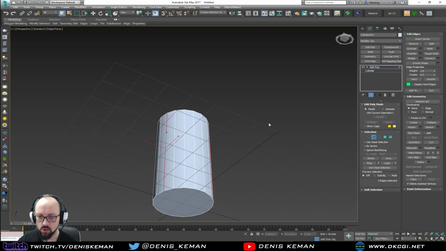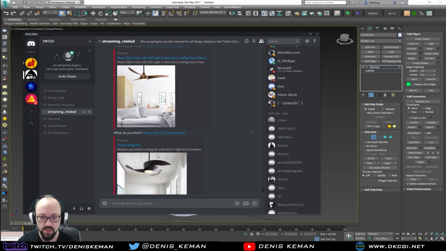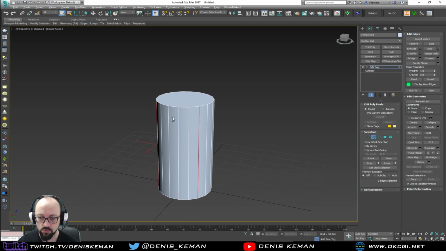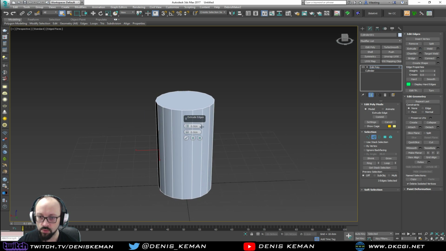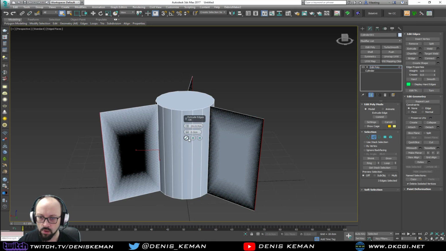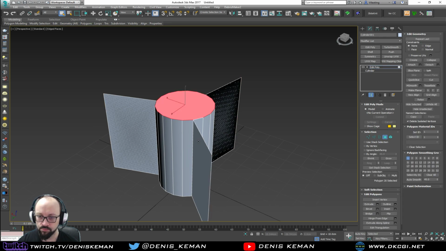There we go. So since we have 18 sides and this thing has 3 fins on it, what we need to do is when we're here, we want to select those and extrude them out like this. And now it's going to be a bit screwy, but we can just fix that.